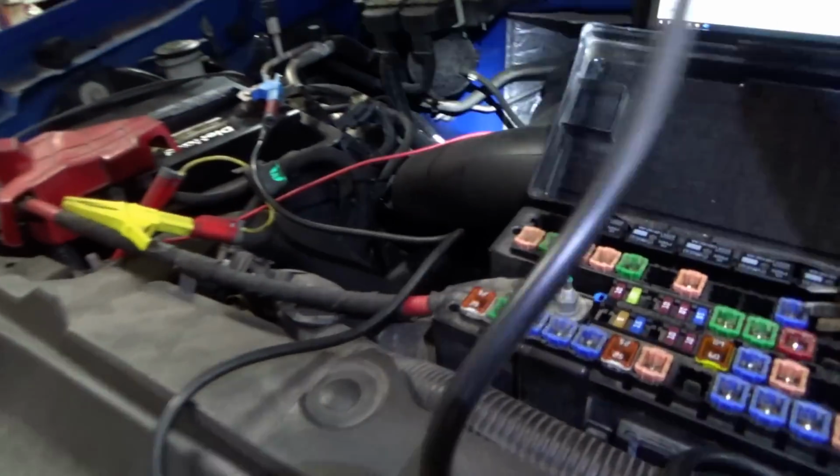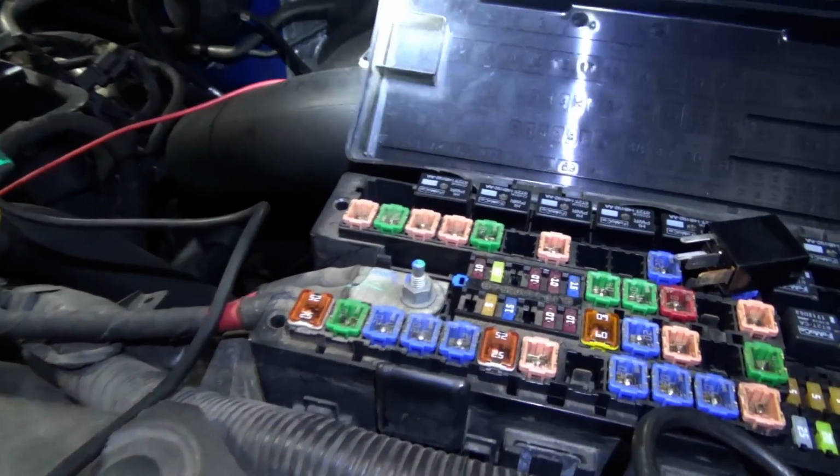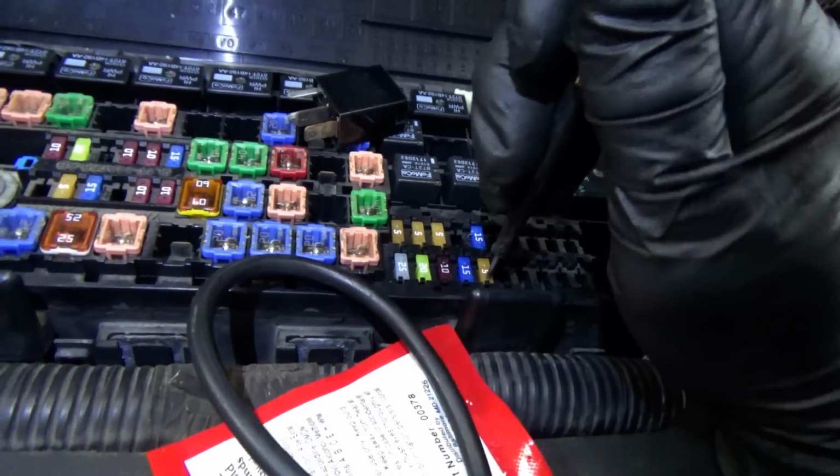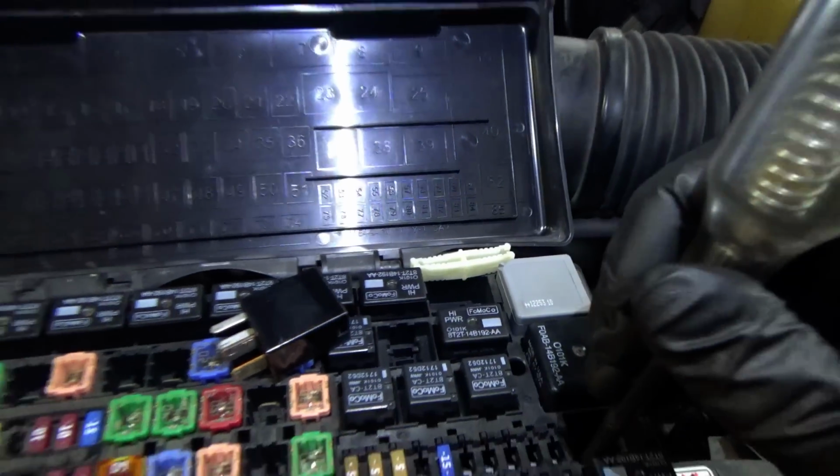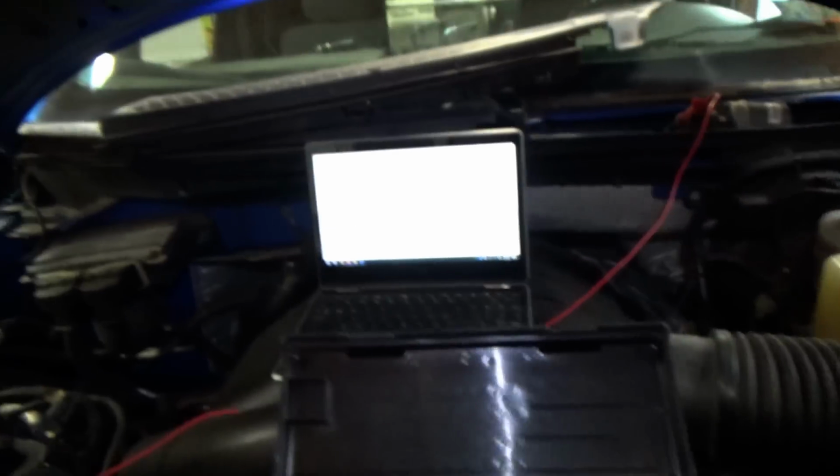Let me see if that fuse lights up when our run accessory relay's on. Nope. Nope. Okay, that is a problem.